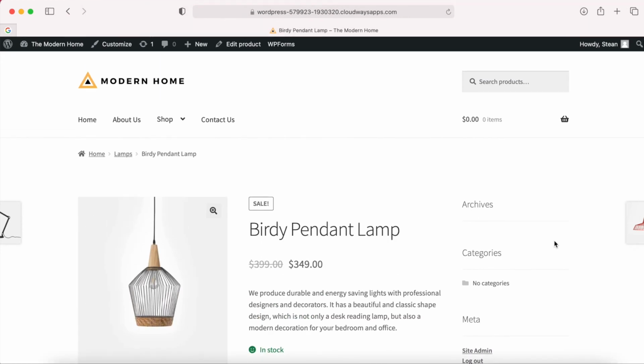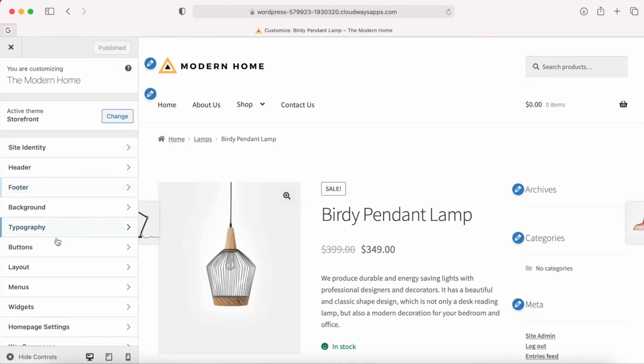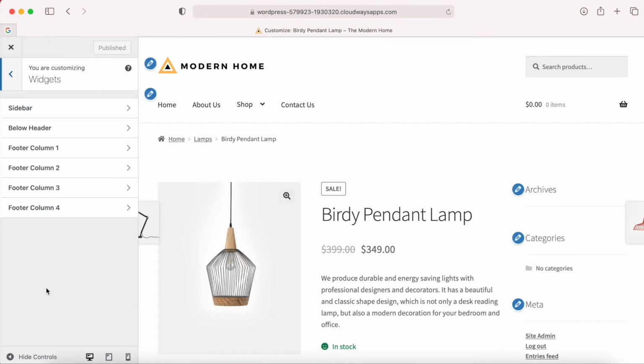To replace the sidebar widgets, we need to edit or replace the widgets that are currently there. And the idea that I have is to add a cart widget that shows if you have something in your cart, a text widget for contact details, and then 3 image widgets for the 3 categories that I have. So to replace the widgets, let's go to Customize, and then we'll go to Widgets. So you see there's the different widget areas. We're going to be working on the sidebar widgets.